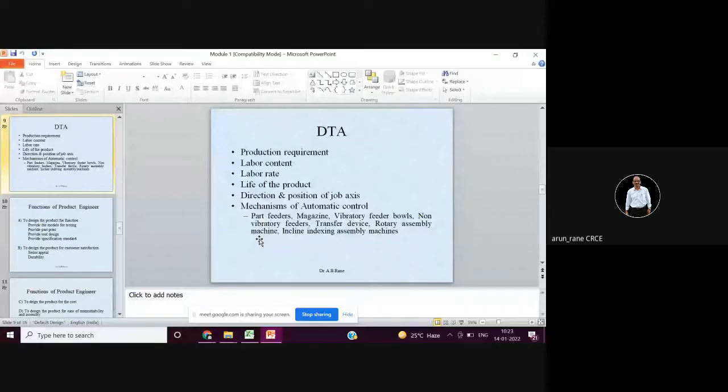But if you take the example of a car, or a lorry or truck, the work content is very high. For Bolero, the minimum number of workstations for assembly will be around 40 to 80. For the truck, the Tata Telco car, Tata locomotive at Jamshedpur, their assembly line is almost 800 meters long, almost a kilometer, consisting of a series of workstations. So there the labor content is very high.